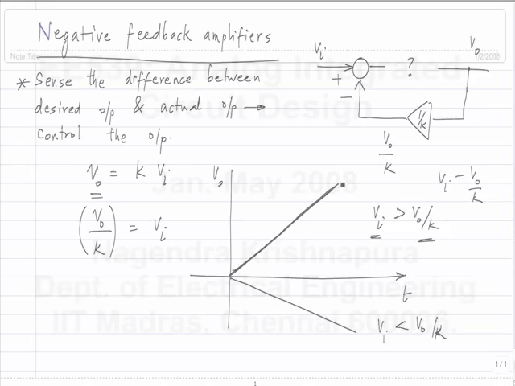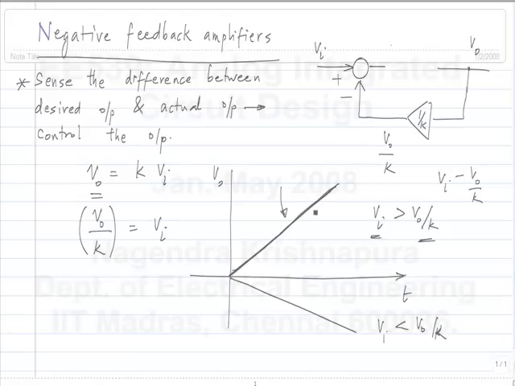So what I need here is really an integrator. And I also want the rate of the ramp to be proportional to the difference. Okay. So that seems like a sensible thing to do. If the difference is very small, I don't want to ramp at a very high rate. I want to ramp at a relatively slow rate. If the difference is very large, I want to ramp at a high rate. Okay. That seems like what you would do in real life also.